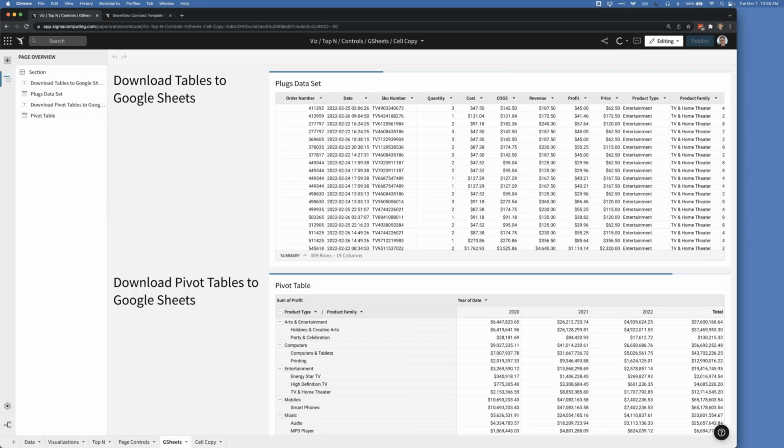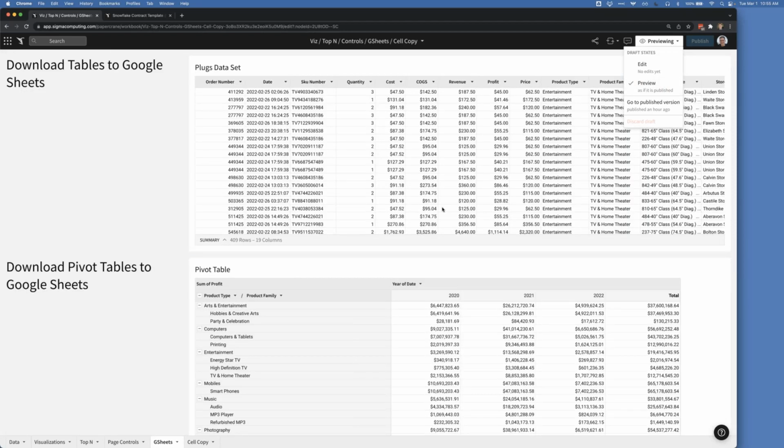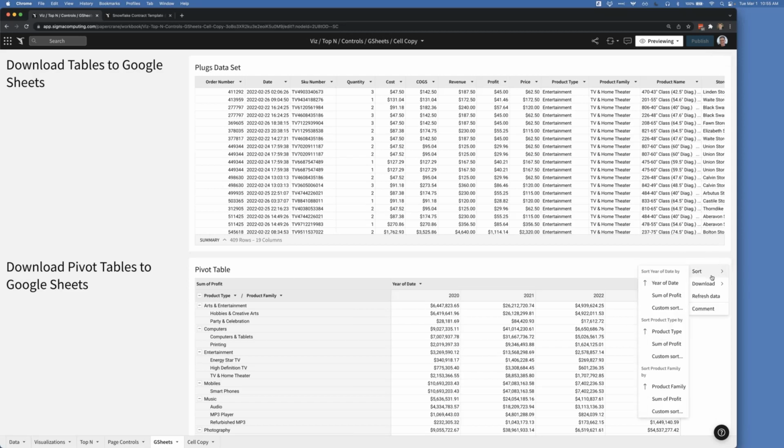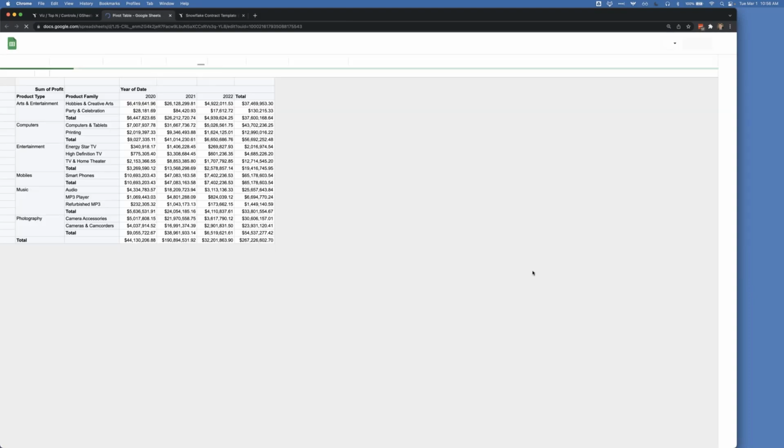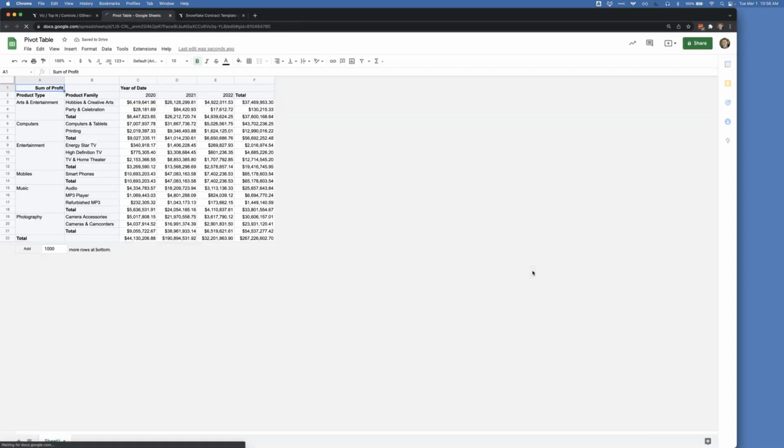Moving on to Google Sheets. The most recent feature here is we added Google Sheets exports to pivot tables. We had them on tables, I think, going back a couple months ago, but now on pivot tables, you can download these to Google Sheets. If you haven't used the Google Sheets download option before, the very first time, it will prompt you to link this to your Google Sheets account.